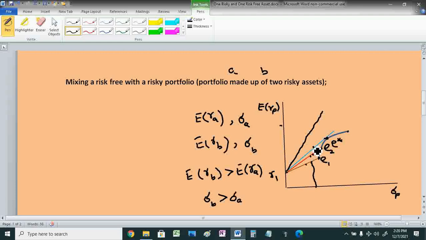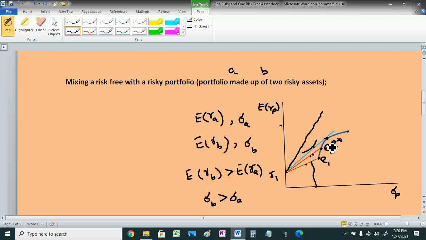For example, here, if the person is risk averse, one of his or her indifference curves will be tangent to this efficient frontier at this point, and then we can conclude that still the optimal portfolio selection requires that the marginal rate of substitution between expected rate of return on portfolio and the standard deviation or risk is equal to the marginal rate of transformation, and that it is not going to change if we have a risk-free security.